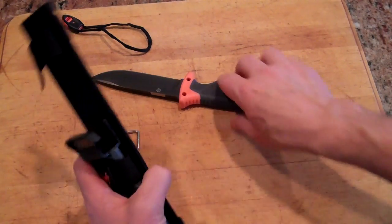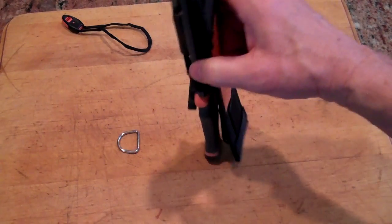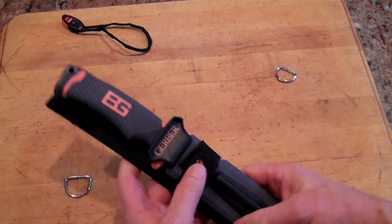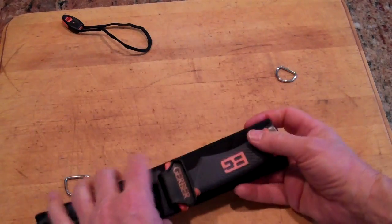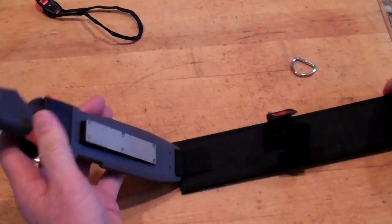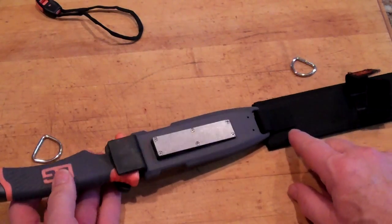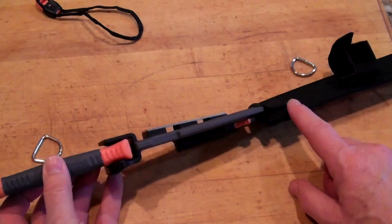The sheath does hold the knife pretty securely. It's not going to really bounce out, I don't imagine, unless you did some serious falling or something like that. The front of the sheath is held with Velcro. When it opens up, then you have this sharpening area. It's a diamond type stone or something like that.